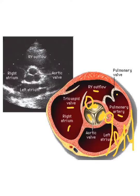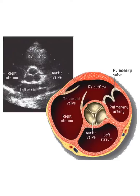So in the other view, over here on the left-hand side, you see the echo view, which is showing pretty much the same thing. You see three leaflets of the aortic valve. You see the right atrium, the tricuspid valve, the RV outflow, and the aortic valve in the left atrium. So that's pretty much what's important.